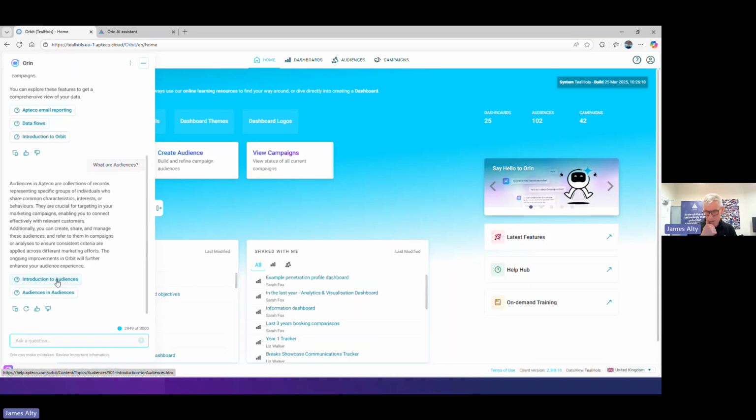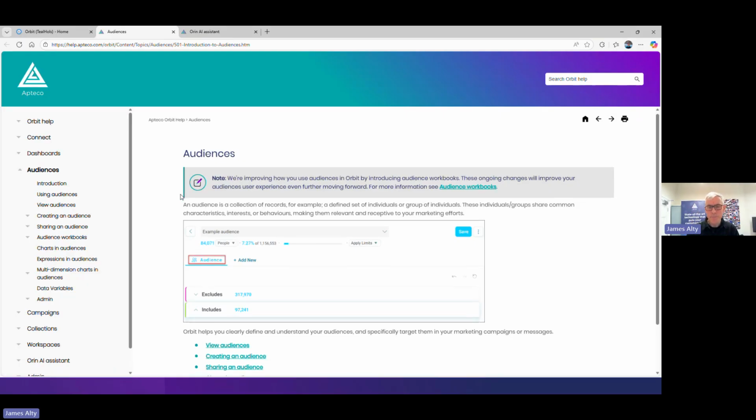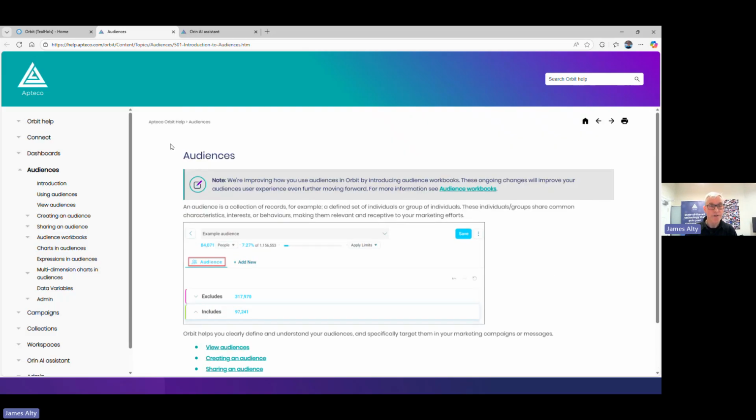And one of the reasons that the new help hub is coming in a couple of weeks is we now have to coordinate those help links with Orin, and we decided to get Orin out and rolling first, and then we'll do the update. If I click the intro to audiences, bingo, straight into the help, I can see the guidance about audiences.